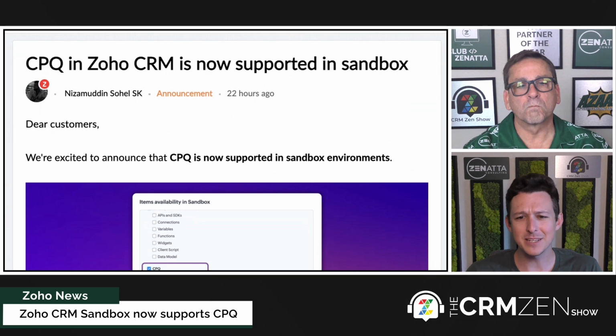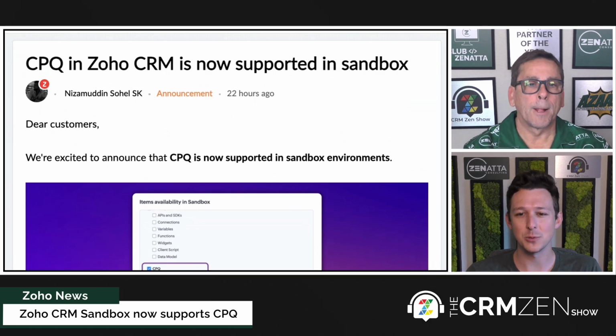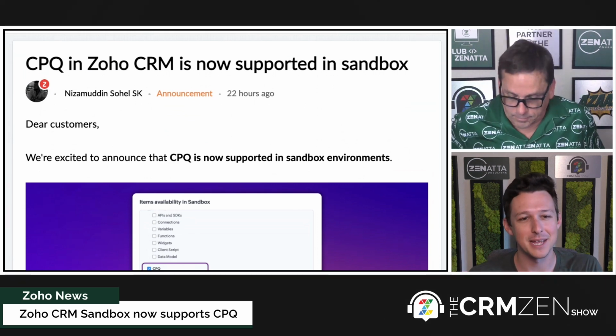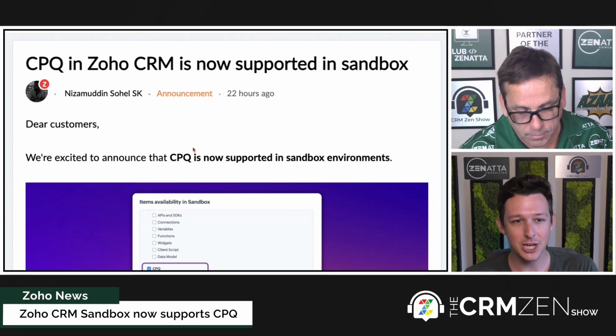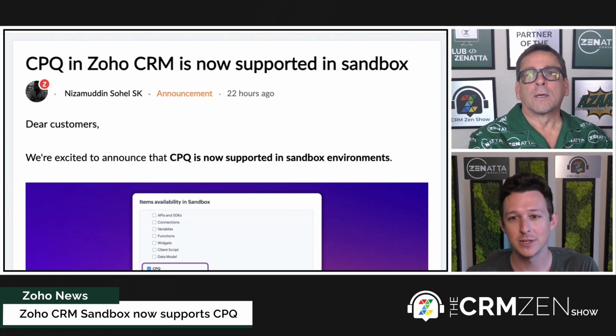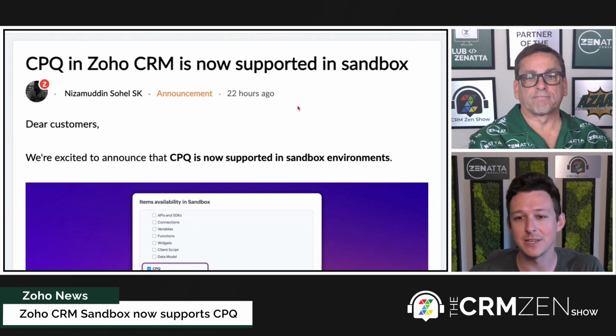But it seems like they've sorted out a lot of those issues where it wasn't doing deployments in the right order, so you'd have to select and do it step by step. So definitely recommend giving it a shot. Great time to try out CPQ now that you don't have to turn it on in production just to see if it's a fit for you.